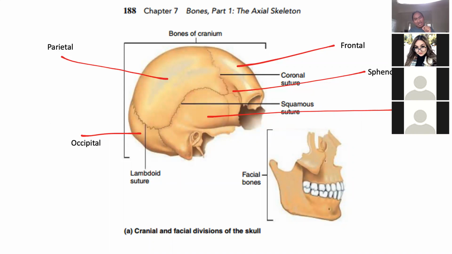Before we talk about the names of the sutures, let's talk about the flat bones which make the cranium. So yeah, on our forehead, that forehead bone is called frontal bone. Forehead bone is frontal bone. And the bone in the back, where our occiput is at the back, is called occipital bone. So easy to remember: at the occiput, occipital bone; in the forehead, frontal bone.